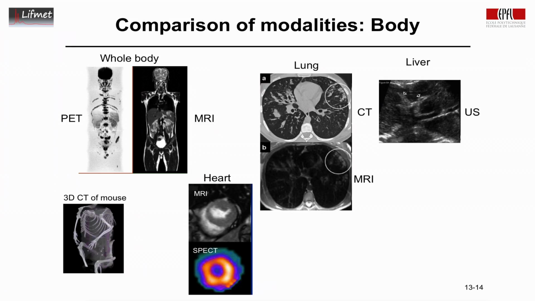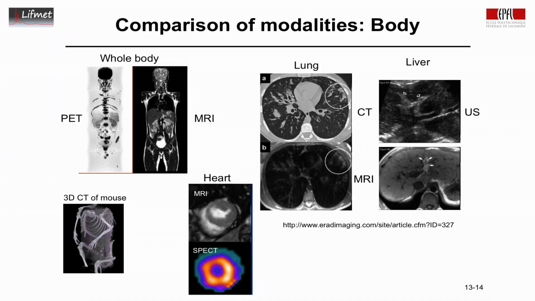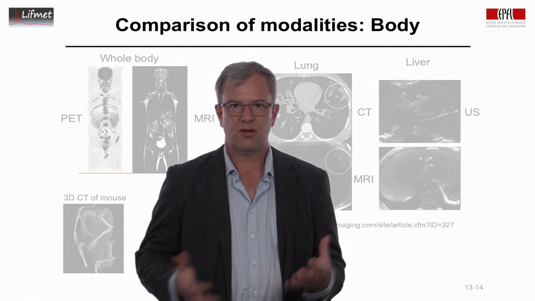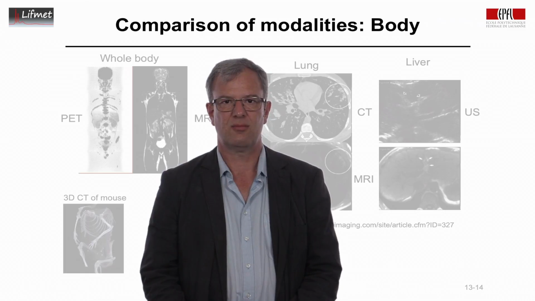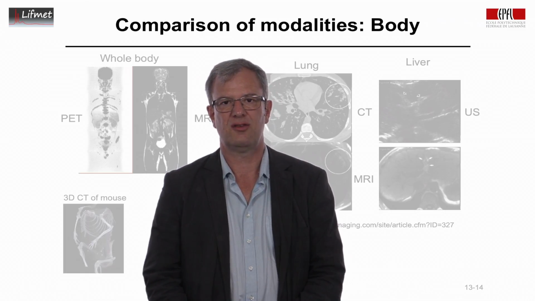And the final example I want to show here is the liver. This is an ultrasound. Of course, there's no bone impeding imaging of the liver, so ultrasound is a good technique. And there is also MRI here. This is a typical structure of a liver lobe. This is the front of the belly. Here's the spine, and there is some hyperintensity in the liver, so that can also be used for MRI, and ultrasound, of course, is much faster in this case.